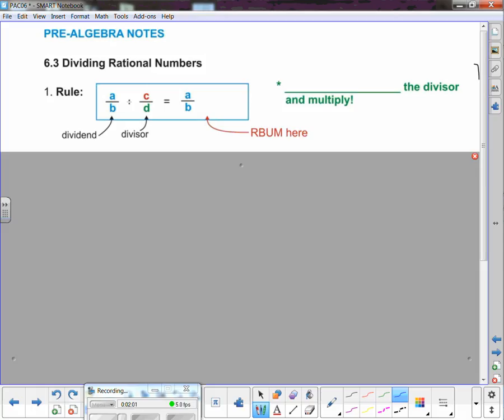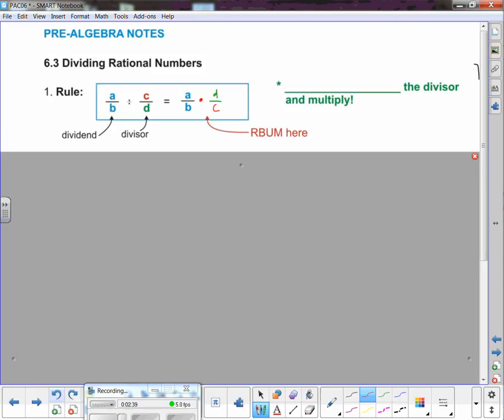You would flip C and D, or C over D. Not only do you flip C and D, and I agree, and I'm going to put the green D on top and the red C on the bottom. Colby, there's one other thing you do besides flipping the second one. What do you have to do to the division symbol? You turn it into a multiplication symbol. Correct. So you invert the divisor. You give the reciprocal of the divisor. You flip the divisor. The second fraction is the divisor, and multiply.